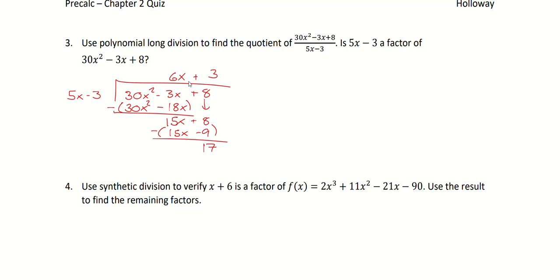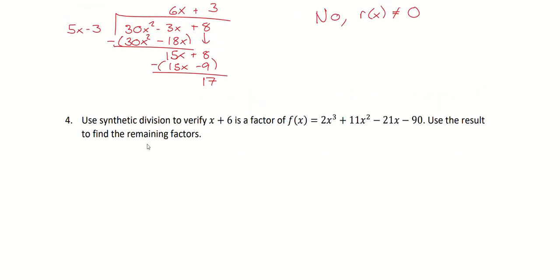This is the correct quotient, 6x plus 3. Is it a factor? How do you know it's not a factor? No. R of x, which is just what we used in class for remainder, is equal to 17. Or more specifically, all I care about is it's not 0. This one was worth 3 points. Did you try it? So everybody should have got 1 point. Did you get the right quotient and remainder? And did you say no, it's not a factor? Cool.